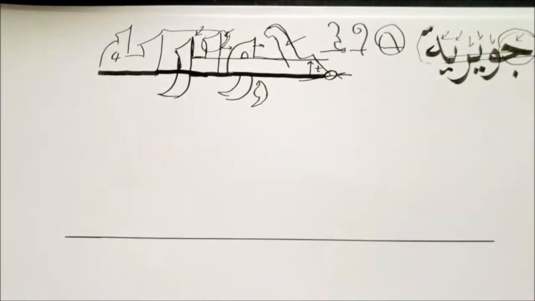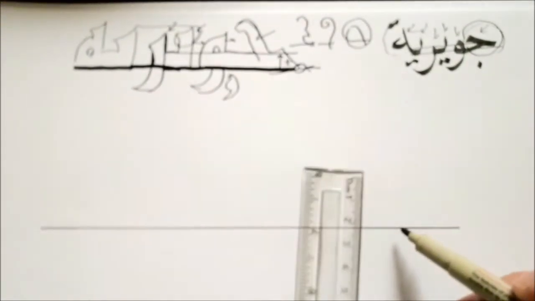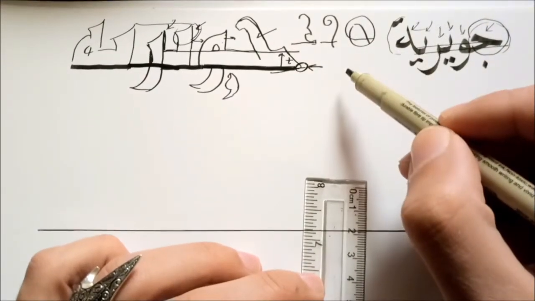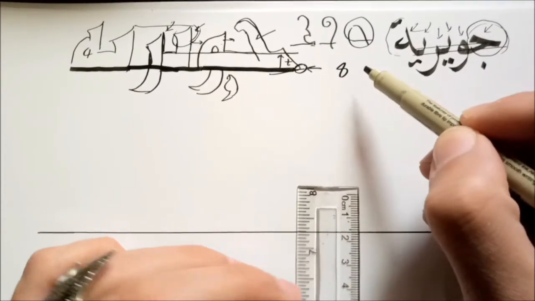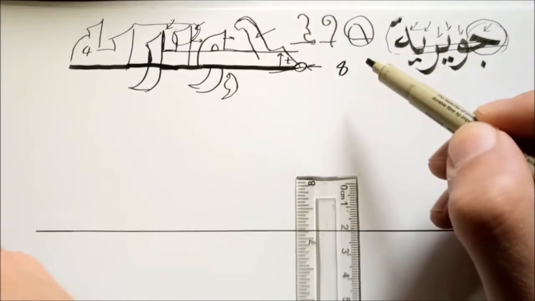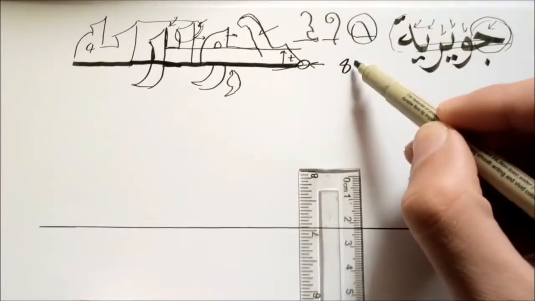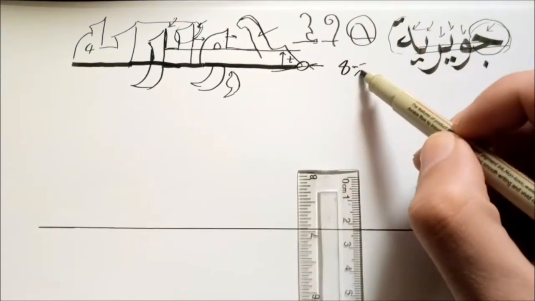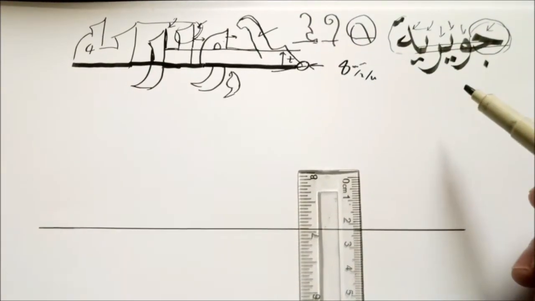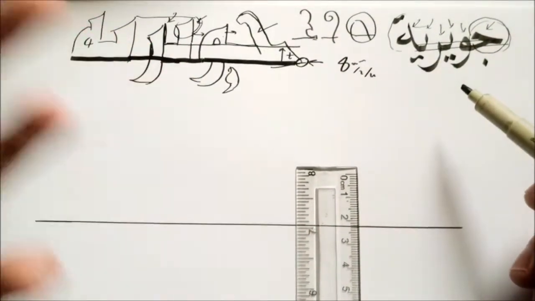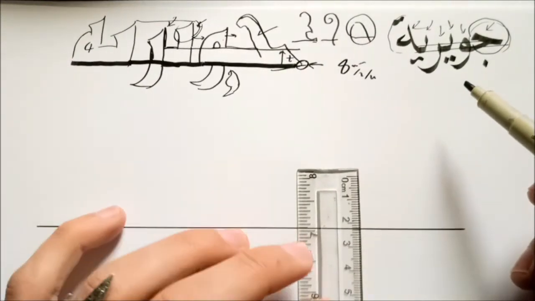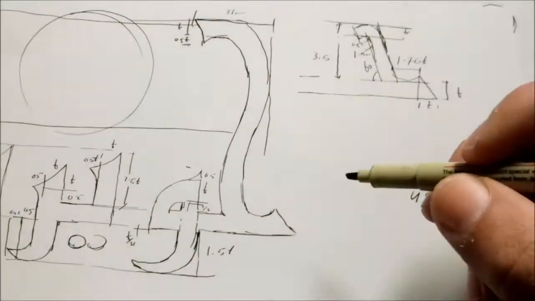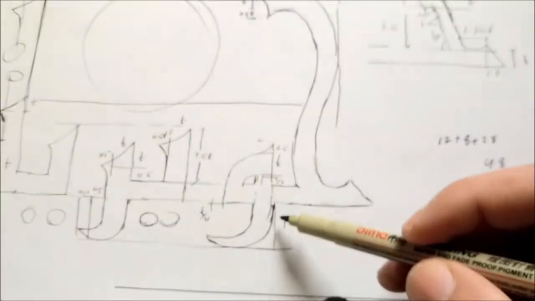Now from this one, as we always talked, you are going to take the full thickness of this line and start working with it up and down the line. Make sure to choose a thickness that is comfortable to work with, but at the same time can be contained within the paper. So I'm going to use 8mm, and as we said before, you need it to be an even number so that when you divide it over 2 over 4, it will still give you normal numbers instead of digits like 2.5 or 3 point whatever. So I'm going to use 8mm here, and when you get this piece, you will have a maximum height and a maximum drop for each letter.